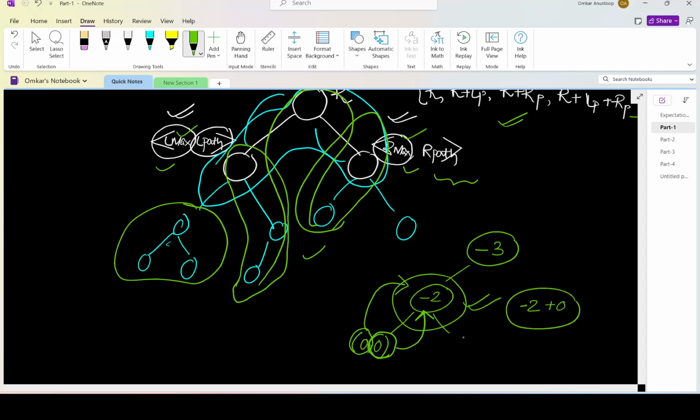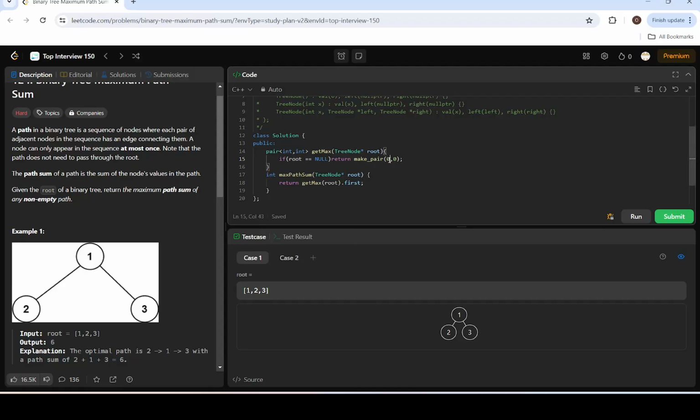So the path value being 0 is not an issue because ultimately we are adding it to the node that we are looking at. If the node value is negative, that will still remain negative. 0 doesn't affect that. But overall max being 0 is a problem because if all our nodes are negative and I am saying that overall max is 0 when a node is not present, that is the null case, that gives me the wrong answer. So that's why instead of 0, I'll have to set them to negative infinity, or INT_MIN in C++. That's it. So I'll have to set this to INT_MIN.